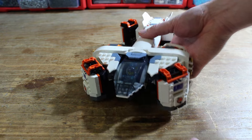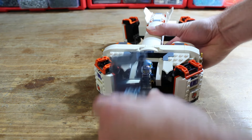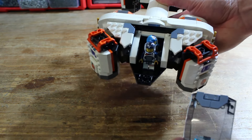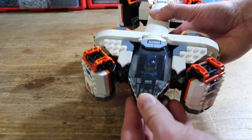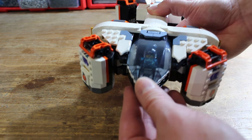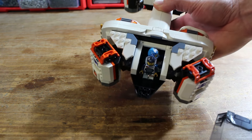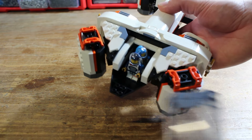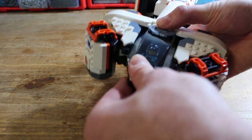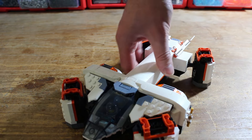There is a front cockpit compartment which can house up to two minifigs. The main pilot, when you see him in the canopy, is centered to the control panel but he doesn't actually sit — he's just standing because I couldn't fit the room — and then there's just a co-pilot that sits behind him.